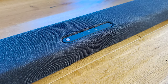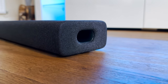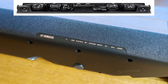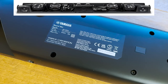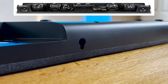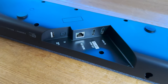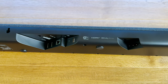Starting off with the soundbar, this is a 180W, 2.0.2 channel, wall-mountable bar that has a total of 6 30W woofers. In terms of the internal orientation, the left and right channel woofers are front-facing and tucked against each side of the bar, with the high woofers slightly inwards of that position and angled upwards. There are also two included subwoofers closer to the centre of the bar, facing directly upwards. As for ports, you've got an angled section which includes a HDMI in, HDMI out with eARC, allowing you to control this bar with your standard TV remote, as well as an Ethernet port, optical port and a USB port for updating the firmware.